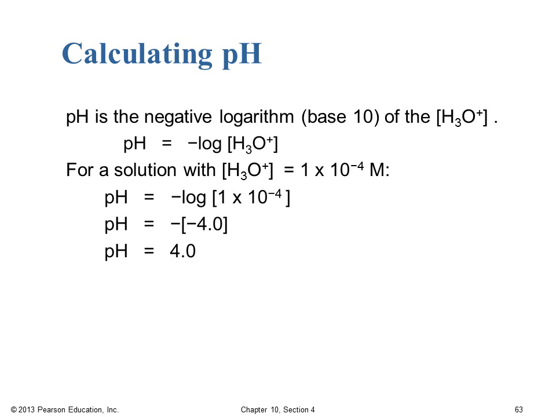To determine pH based on the H3O plus concentration, we must use this equation here. You don't have to memorize this equation. This would be given to you. But pH is equal to the negative log of the H3O plus concentration. So you just have to make sure you have the H3O plus concentration, plug it into the formula to solve for the pH. If we have a solution that has an H3O plus concentration of 1 times 10 to the minus 4, the log of 1 times 10 to the minus 4 is negative 4. So the negative of negative 4 is equal to 4. So in this case, the pH would be equal to 4.